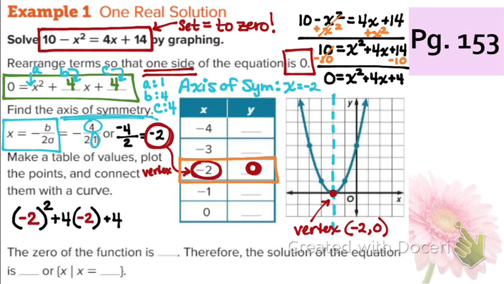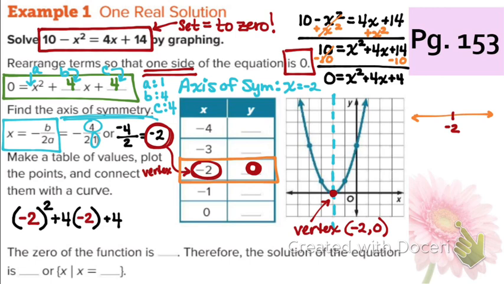I want you guys to fill in the remaining values for the table. So just what we did right here with the negative 2, we're going to do the same thing with these other values of x. Before you actually sub those in, though, I want to remind ourselves how we come up with those numbers. Because when you guys are doing the homework, the tables aren't set for you. Negative 2 was the x part of the vertex, right? We want to pick a couple numbers on either side of that.